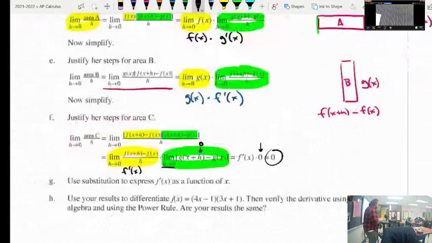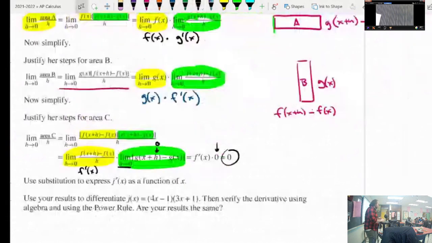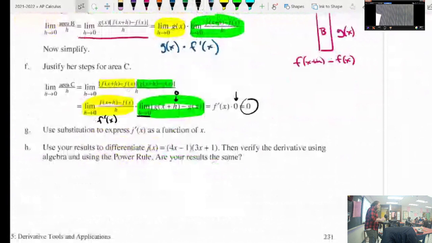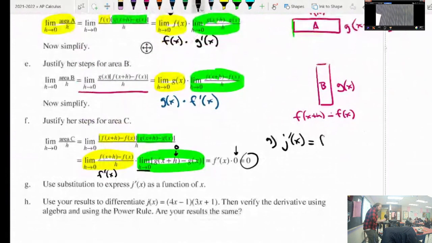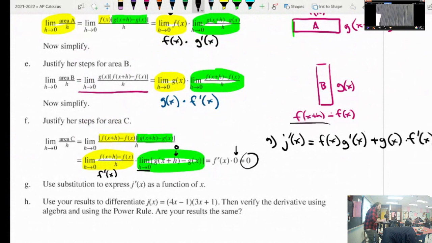And so for part G, here is the product rule, which if you've got nothing else out of that little walkthrough of that proof, here is the product rule, which we should write maybe somewhere right here. This is part G. The product rule works like this. J prime of x, the area, ends up being, if you put these parts together, the original f of x times the derivative of g plus the original g of x times the derivative of f. And that is the product rule, my friends.